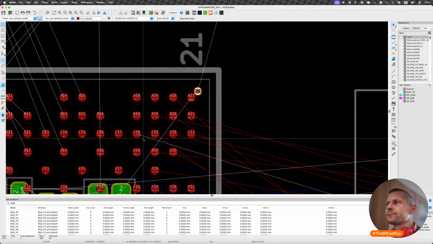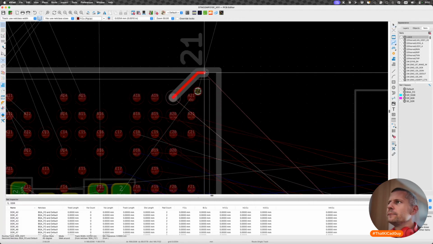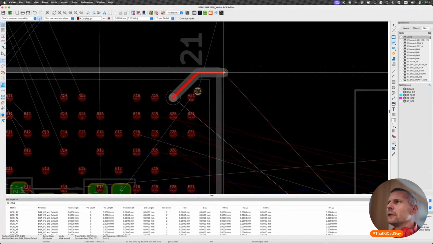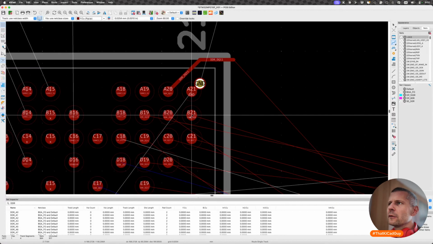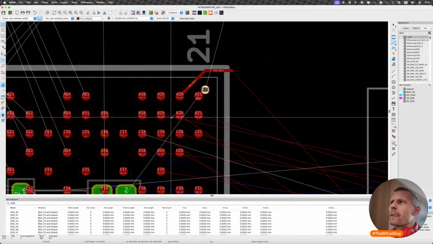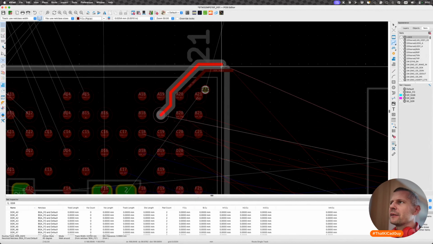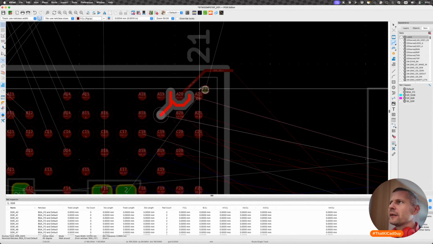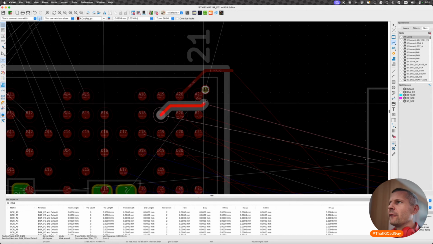Okay. I will try to fan out all the signals to the edge of the package. Now there is an obvious issue: how to fan out the inner pads, like this or like this, inside of the pads, or here.